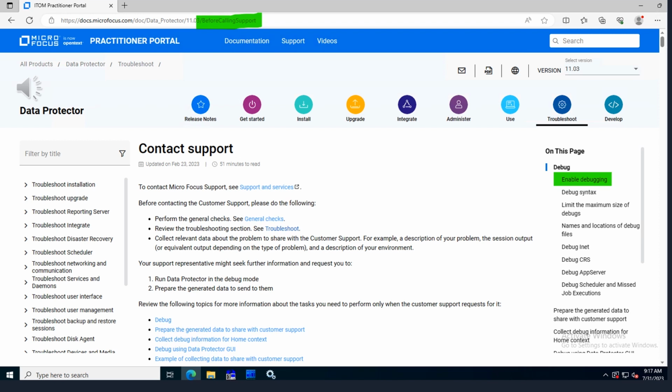A good debug set, which will help the support organization identify the problem quickly, consists of the zipped debug files from all the hosts involved in the failing job and the session output. You can read more about debugging in the troubleshooting guide, which I mentioned in the beginning. Here it is once again.